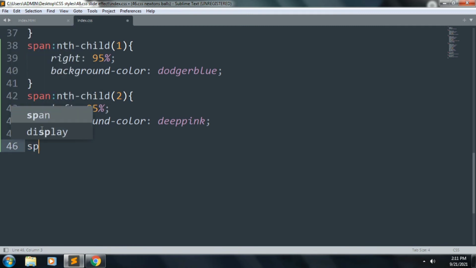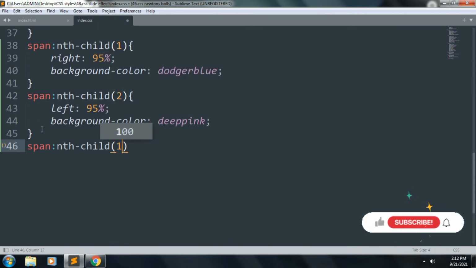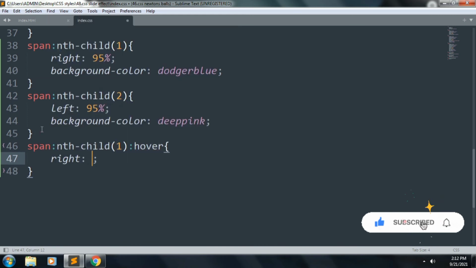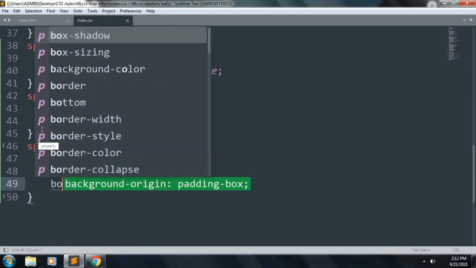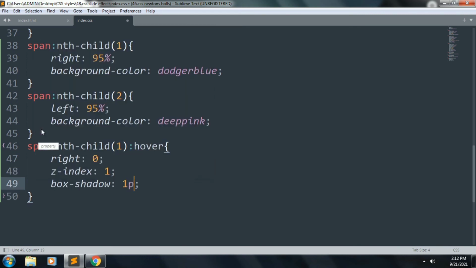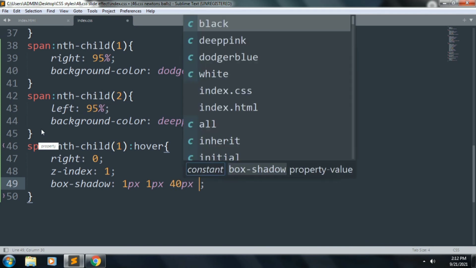Let's create span nth-child 1 forward. Inside this, right will be 0, z-index 1 and box shadow 1 pixel, 40 pixel and color is dodger blue.